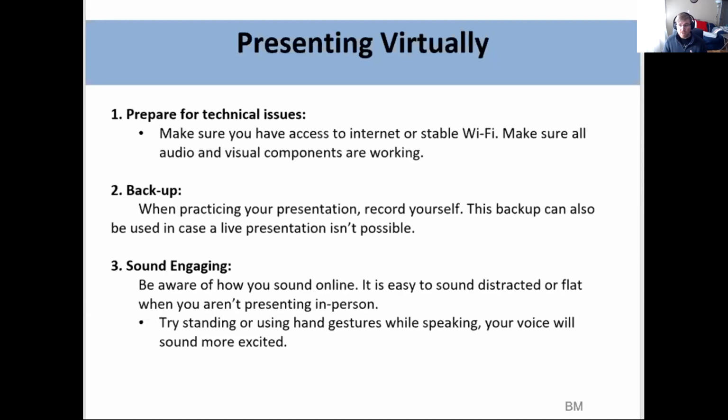It's also good, kind of going back to that whole recording thing, it's also good to look at how engaging you are. It's really, really hard with Zoom right now, because even like right now, we're all just boxes, moving boxes on a screen, which is a little bit dehumanizing. So people often kind of get a little bit flat. They don't use hand gestures. You're talking to a screen. You don't feel like you're talking to another human being.